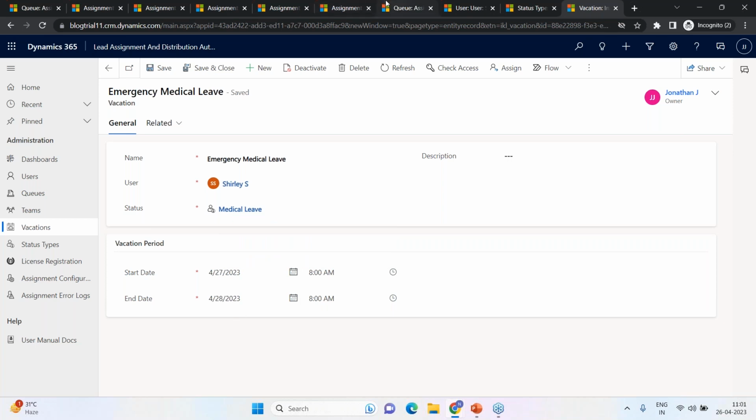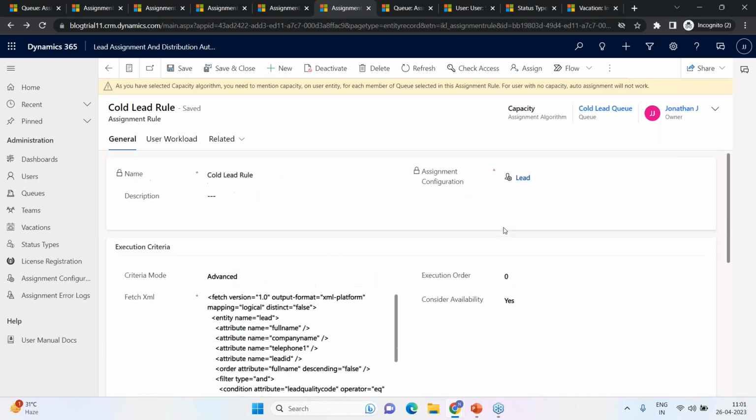And because of this, I'll come back to one of the key features that I had reserved for the last. Consider availability, and I have set it to be yes. This means before a lead is assigned to the user, check what status of availability the user has.